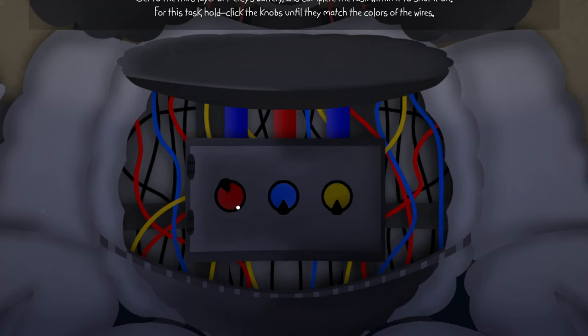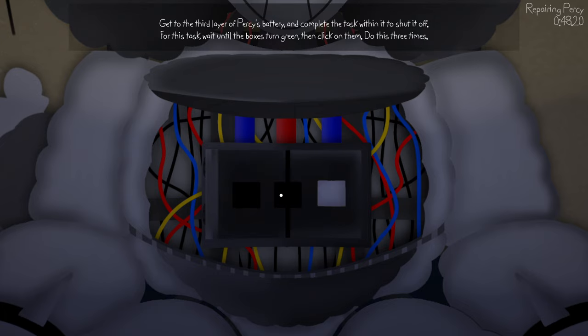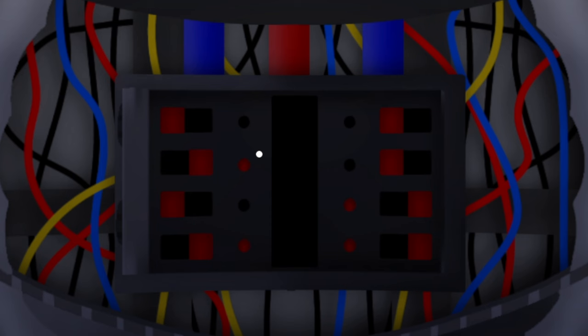Okay. This is really easy. This is a little break, a little reliever after what I just went through. Alright, to get a third layer, complete this task within the shadow. When inside the box, you're going to put on. Okay. Boom. Boom. Yeah. Easy stuff. Easy stuff. Boom. Boom. There you go. What the frick is this? They got to the third and complete.